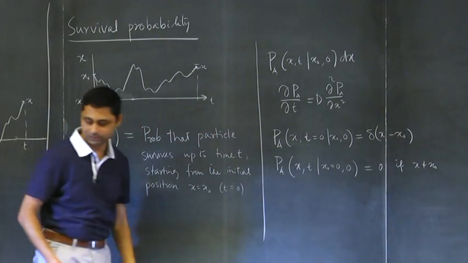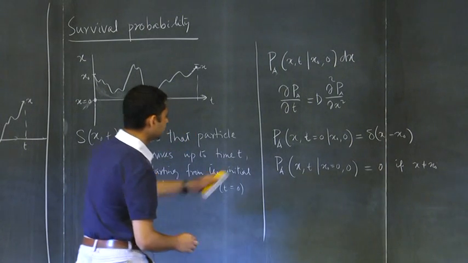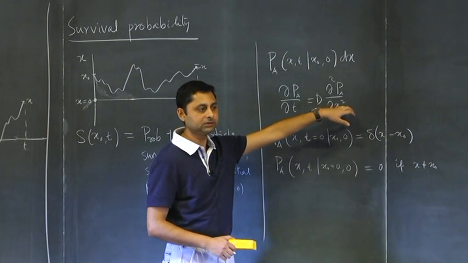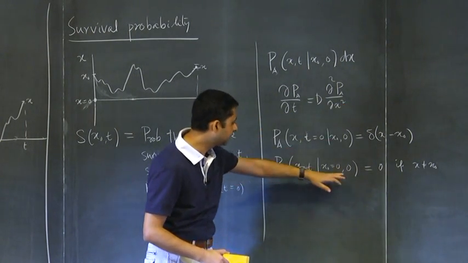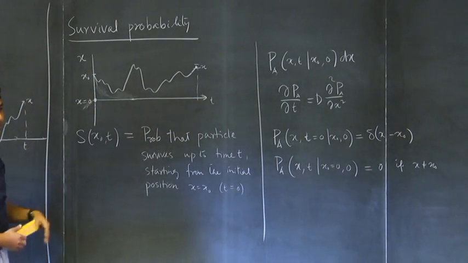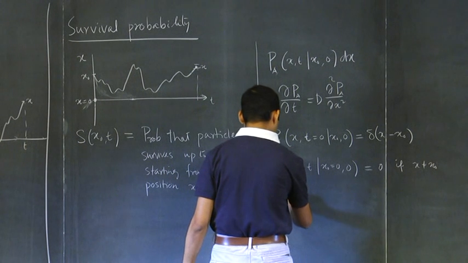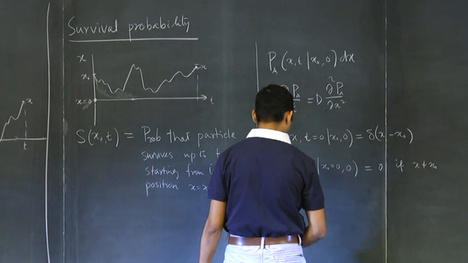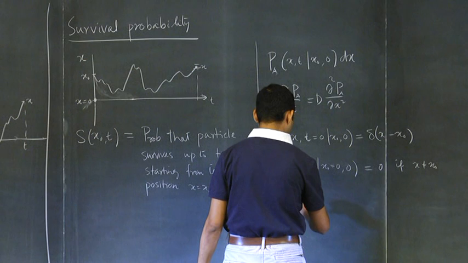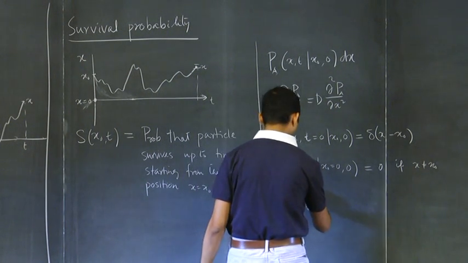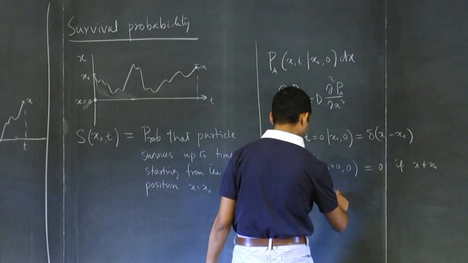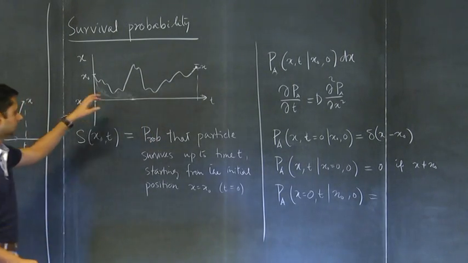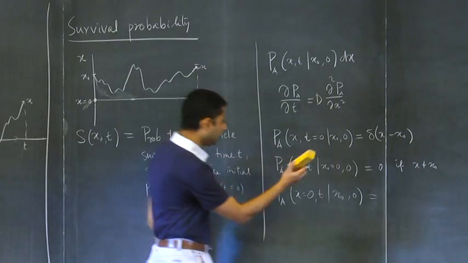But we are not going to use this boundary condition. This is the initial condition, and since we are solving with respect to x, the boundary condition we need is with respect to x. That is just the condition with respect to these initial points. So what is the boundary condition? The boundary condition says x equal to zero at time t, P_A(0, t | x0) equals 0.